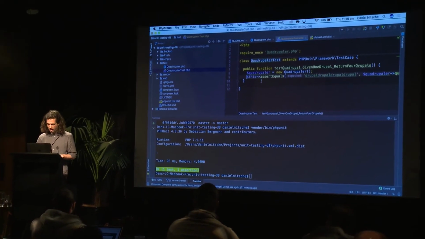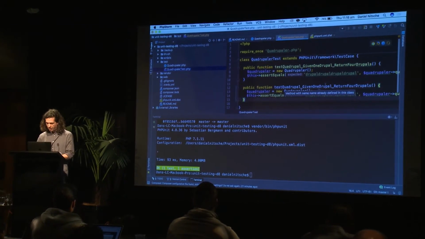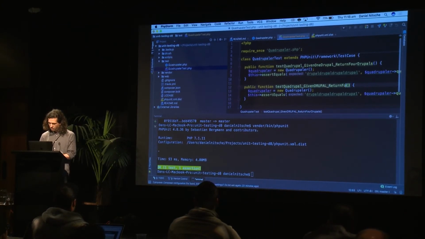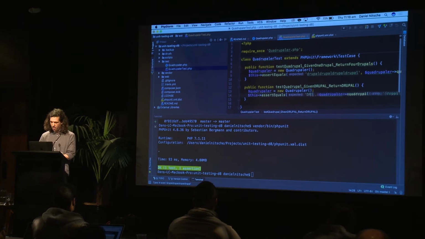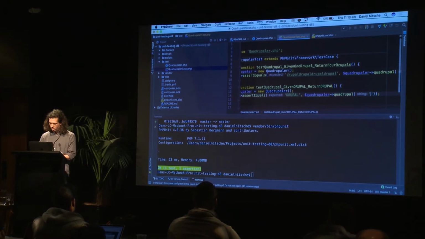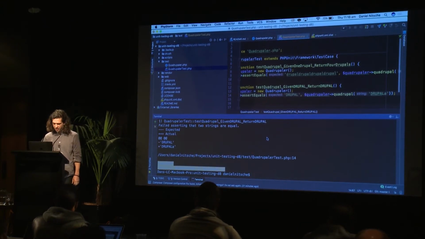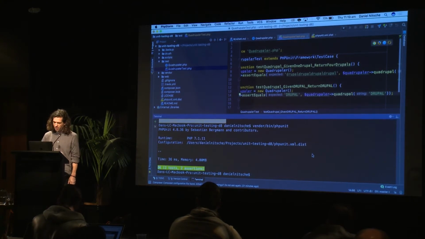Now, let's add another test here. Okay, so given... Now, string replace, I believe, is case sensitive. So let's say that if we pass it uppercase Drupal, we should just get a single uppercase Drupal. Now, I'm just going to add a typo here so we can see an actual failing test, so you know I'm not making this up. Cool, okay, so expected Drupal, we've got Drupal A, so we'll change that. Okay, cool, we're off and running.